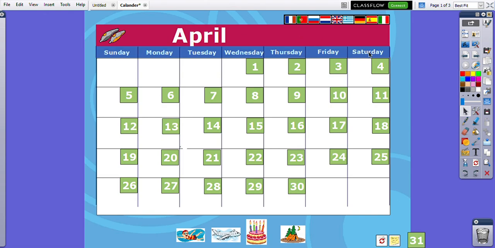So it is important to remember that when we get to Saturday, we go back to Sunday. So for example, if I started on Friday and I wanted to know what day it was going to be 3 days from now, or in 3 days time, I would start at Friday and I would go 1, back to Sunday, 2, and 3, and I would land on Monday. If I was at Tuesday and I wanted to know what day was it 4 days ago, or 4 days past, 1, 2, 3, 4, and I would be back to Friday.